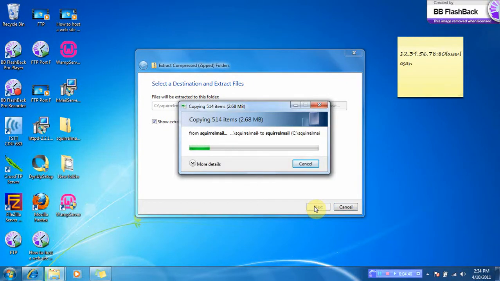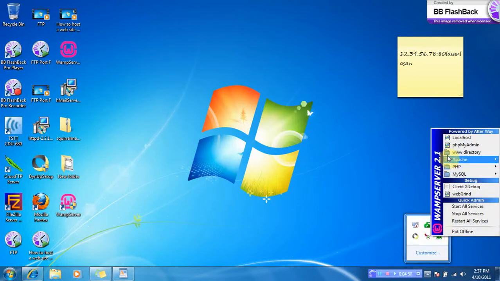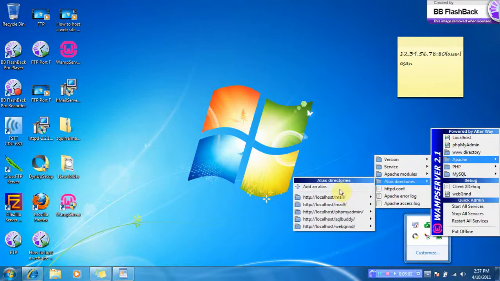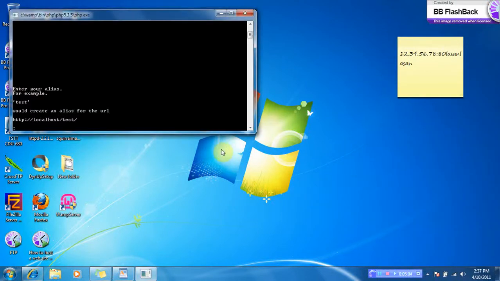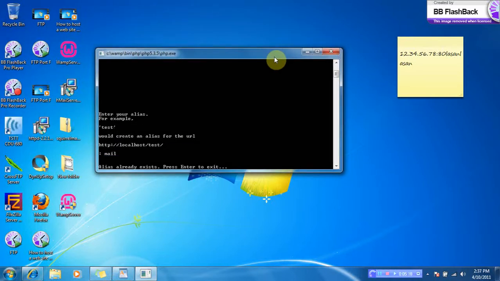Okay, next I'm going to go into my Apache server. I'm going to click alias directories, add a directory. I'm going to type mail. Okay, I'm going to give it another name because that apparently. Okay, so I type mail again and it worked.